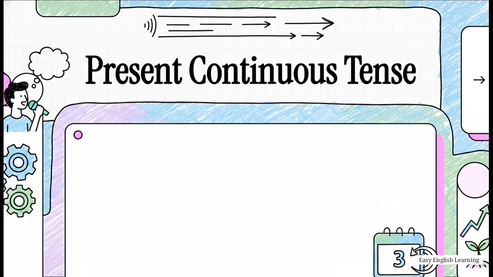I am absolutely delighted you've joined me because today we're tackling one of the most vital, vibrant, and, well, frankly, incredibly useful tenses in the entire English language. I'm talking about the present continuous. Whether you're describing something unfolding right before your very eyes, maybe a temporary phase, or even future plans, this is absolutely your go-to tool. Right, let's settle in and unlock this essential grammar structure together.